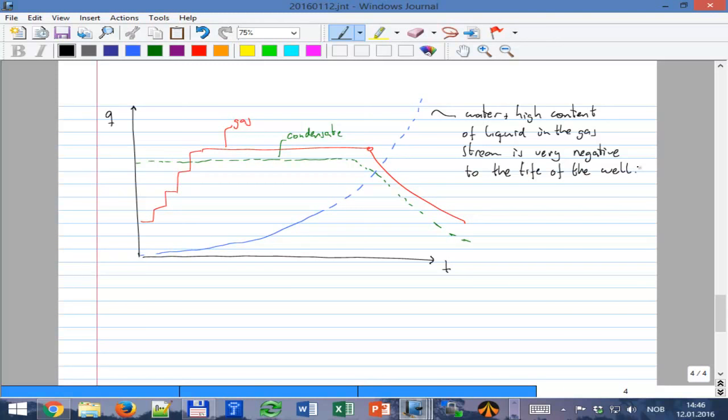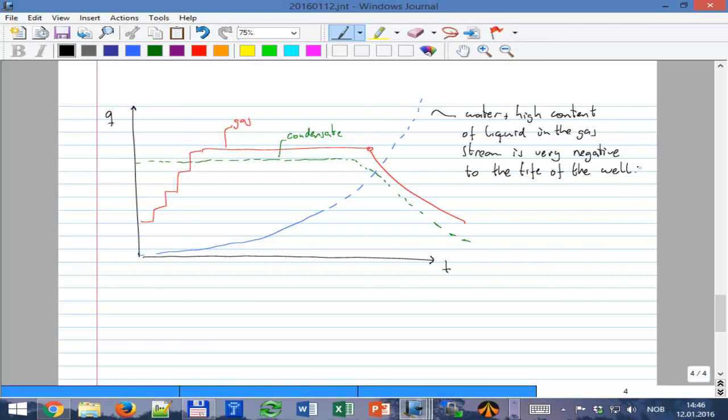And also about the processing facilities, if initially you were designing them to have a very dry gas, but then all of a sudden you have some kind of wet gas with a lot of liquid, so you have probably to do some changes to be able to accommodate that. And it can cause some limitation in the processing capacity. So all the time, look, we are doing a lot of analysis, very simplified, looking only at one phase. But you have to look at all the products. In case of gas, the condensate can make a big change in money, but also can tell you exactly when you have to shut down production. Oblige you in a way to shut down production.